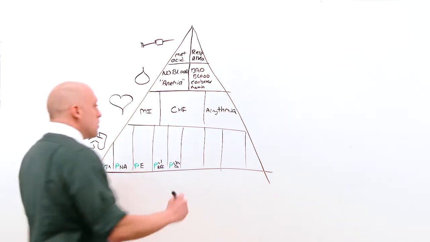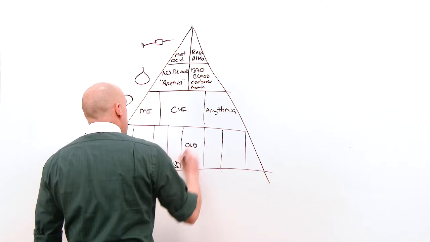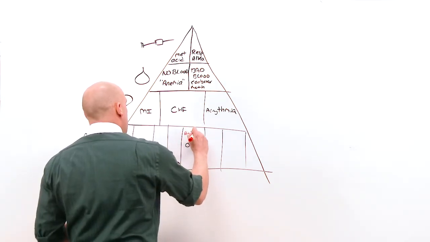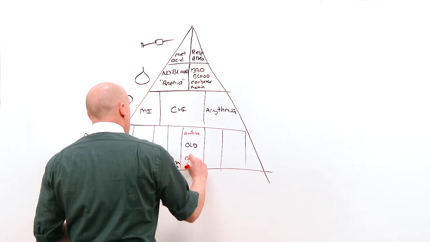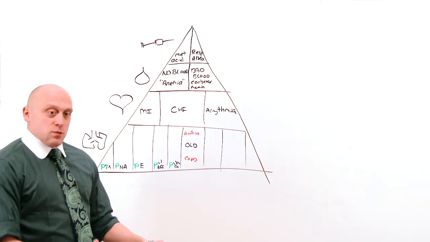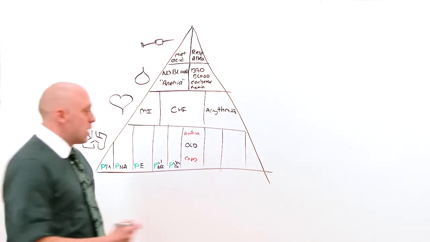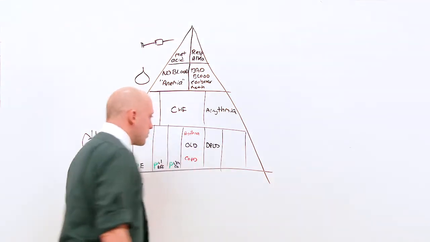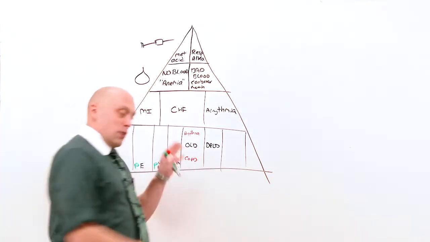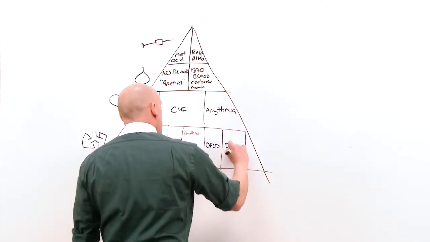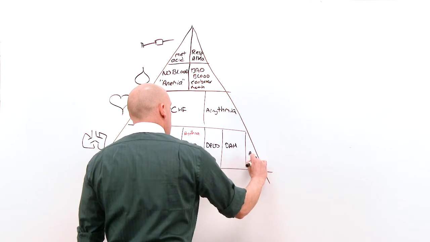Then you have obstructive lung disease, and obstructive lung disease comes in the way of both asthma and COPD. And if there's obstructive lung disease, of course, there's going to be restrictive lung diseases, formerly called interstitial lung disease, now referred to as diffuse parenchymal lung disease. And to round off the chart, diffuse alveolar hemorrhage and ARDS.